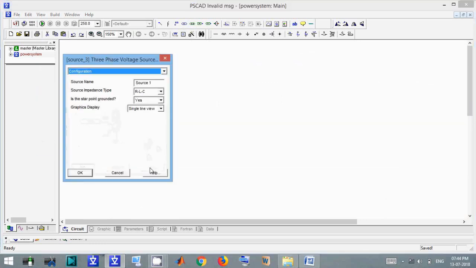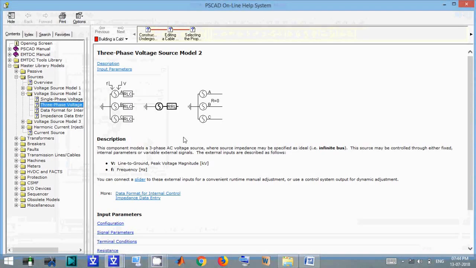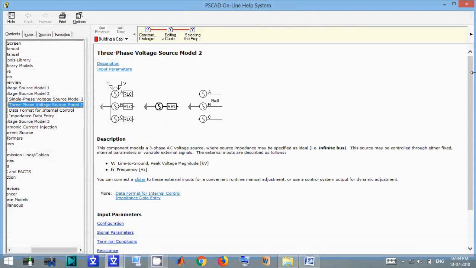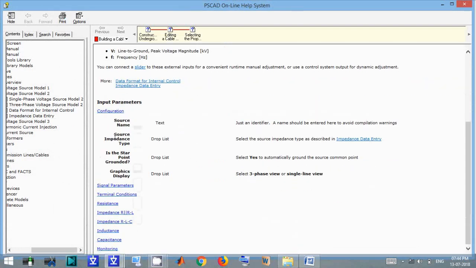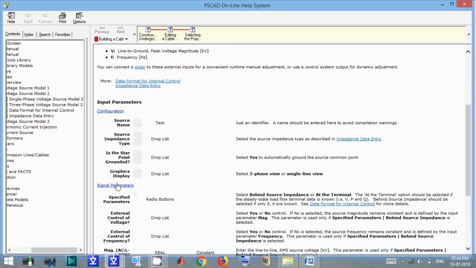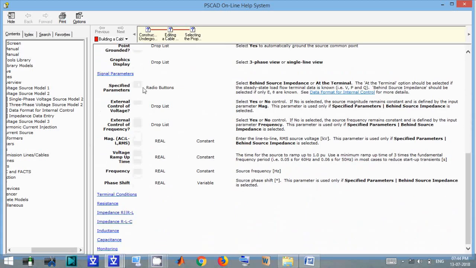First go to this and help. You will have these input parameters. First configuration, source impedance tab. You can have the drop list. Source impedance is RLC, and then signal parameters. Say external voltage source, external control. Okay, not the voltage actually in kV.